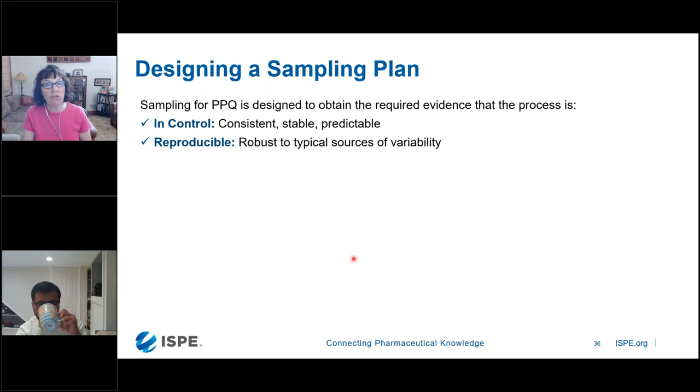Next, historical experience and demonstrated capability. If you've made a lot of batches in the initial clinical stage or your engineering stage, you can probably use that. Then the extent of IPCs, in-process controls. This is probably the most robust thing that we did in my experience, because as I told you, we were a startup biotech. We didn't have that many batches or that much knowledge, but our IPCs were very robust.